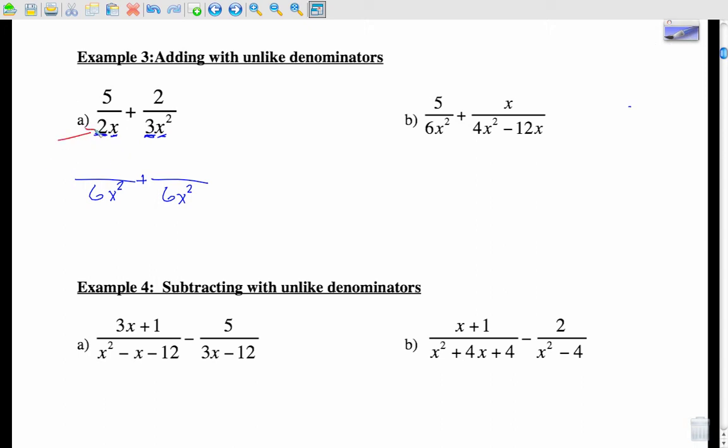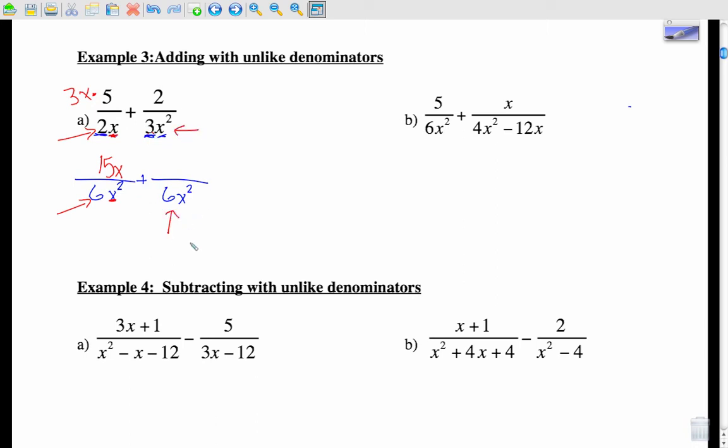The last question you have to ask yourself is once you've figured out what the common denominator is, you have to say, okay, what is missing from here to get me to here? Like it's missing a 3, so I have to take this times 3. It's also missing an x because this only has 1 and this has 2, so I got to take this times 3x. 3x times 5 is 15x.